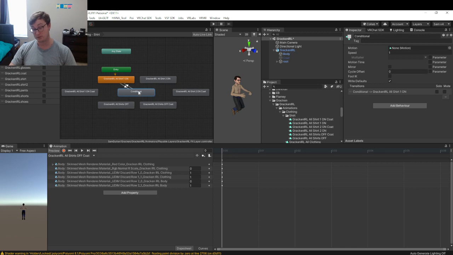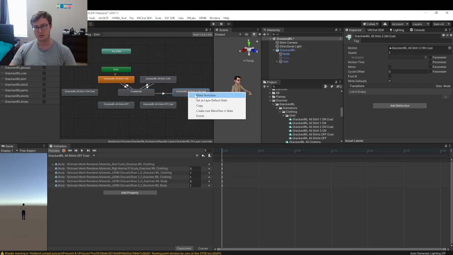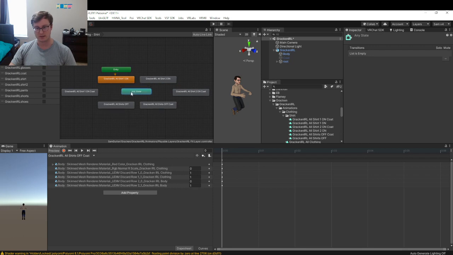Is this any fewer transitions? That's slightly fewer. I mean, why wouldn't I just use any state at this point, right? Yes, this is the proper way to do it. Okay. Much simpler.